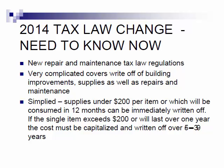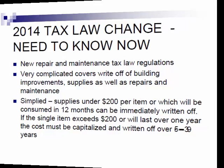Can you imagine how many $200 items we would be clogging up that list? Now, the good news is, remember, we've still got that Section 179 write-off of stuff early, and even with $25,000 beginning in 2014, we probably get to write it off anyway. But it's insane what they're talking about here. Think of large companies, how this will impact them, including the small companies. It's crazy. So again, if you're going to use it up in 12 months, we probably don't need to worry about it, but this is the rule.